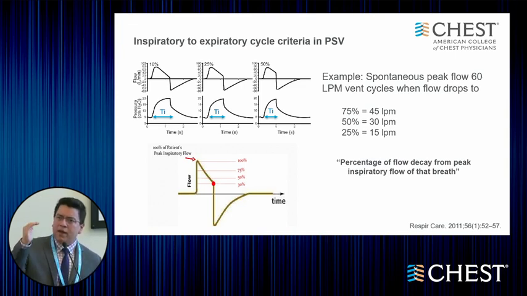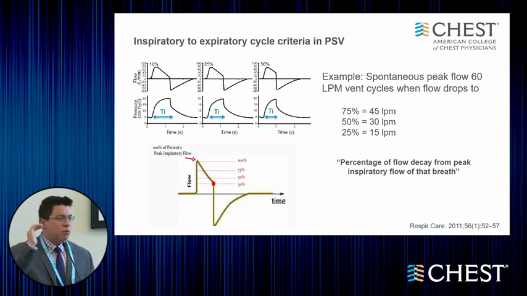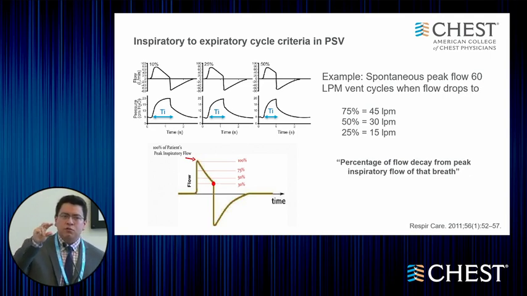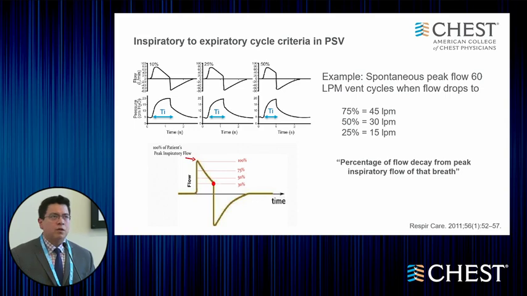That will be the 100% of the peak flow that we achieve with those settings. Now, the breath is going to transition from inspiration to expiration depending on the percentage of that peak flow that we set on the ventilator. So this is called expiratory trigger sensitivity. So if we finish the breath after 75% of that peak flow, or 50%, the inspiratory time is going to be very short.